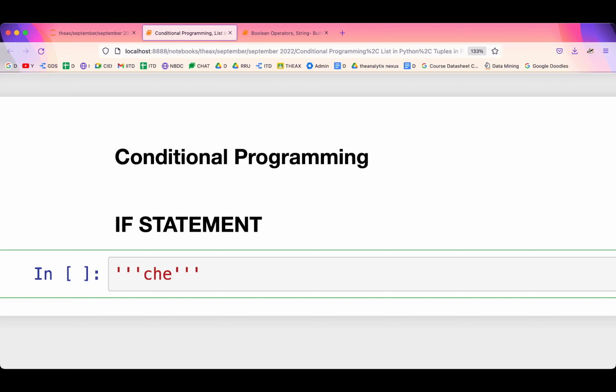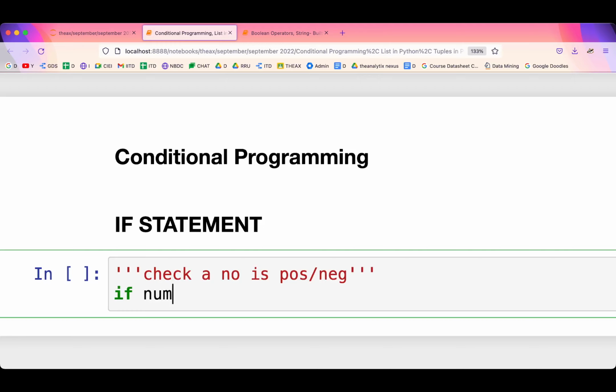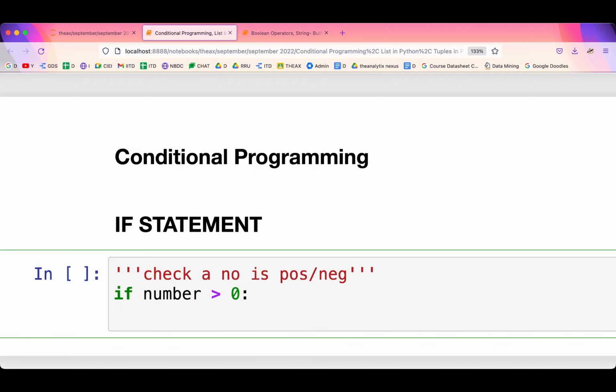You write if, then your statement; suppose my number is greater than 0, I put a colon and press enter. The space left on the left-hand side is called indentation, and one tab equals four spaces, one, two, three, four. And else you can just have one tab and come directly here.